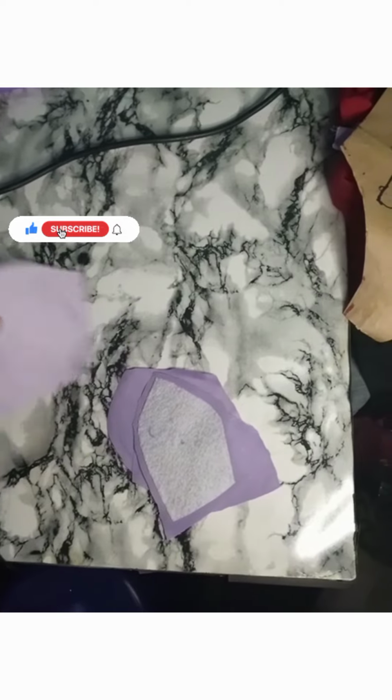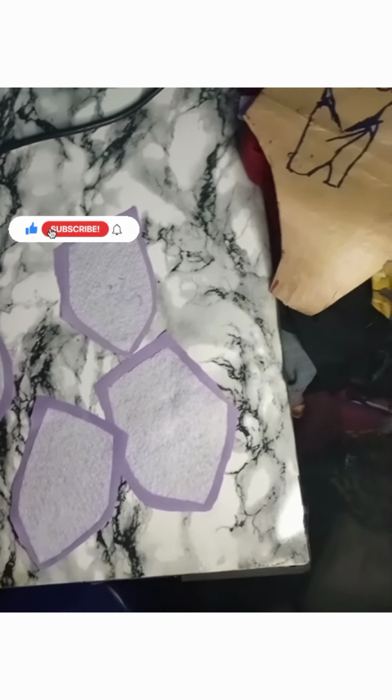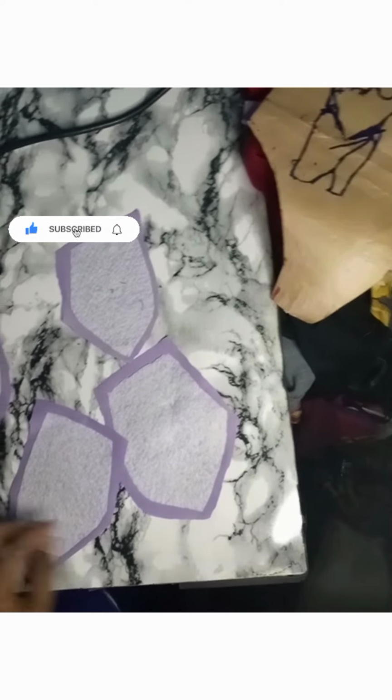So now I ironed this fusible interfacing. It has a glue, so I ironed it to glue it to the cloth, to the material.